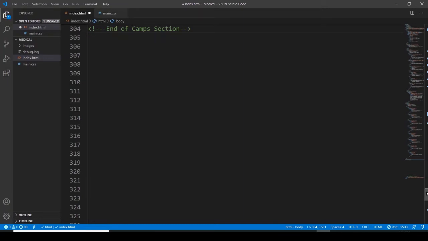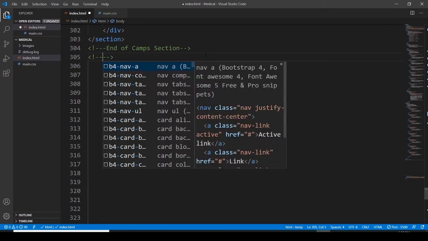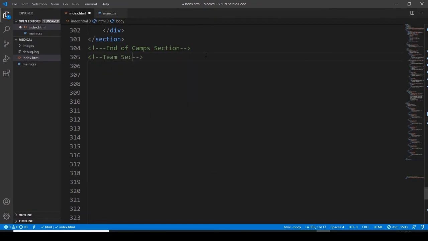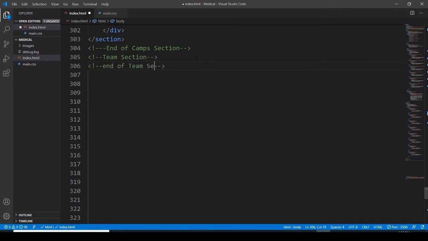And from this, let's save it, and from here, let's say team section. Let's save it and let's start writing the code here in the team section.